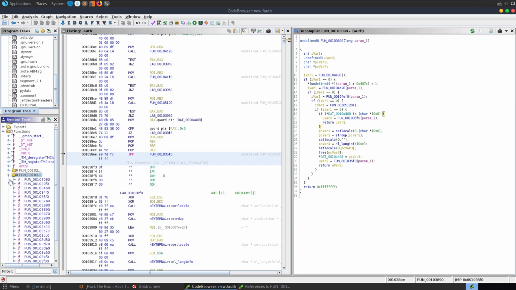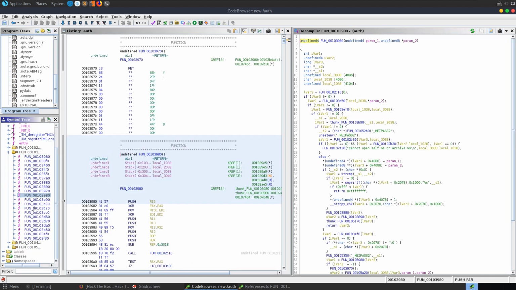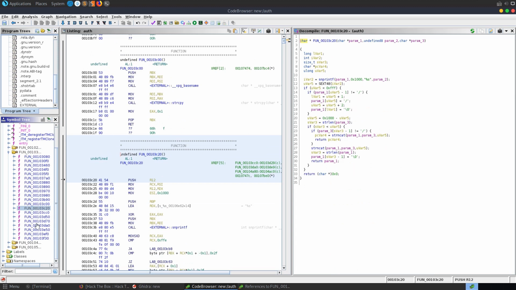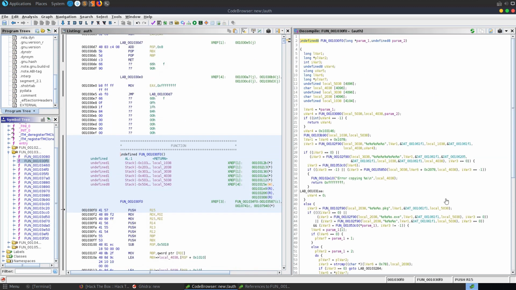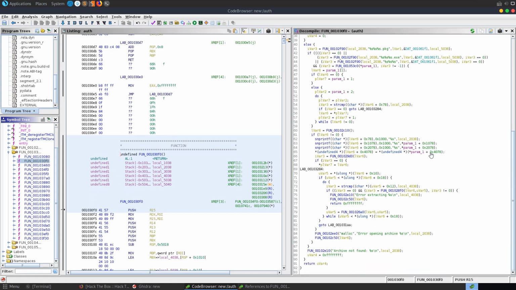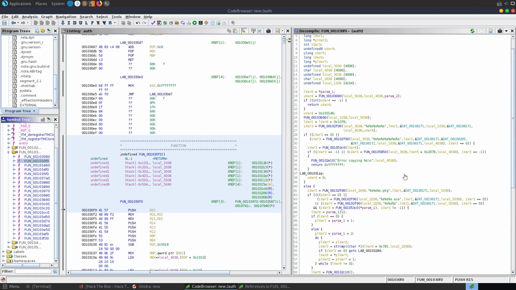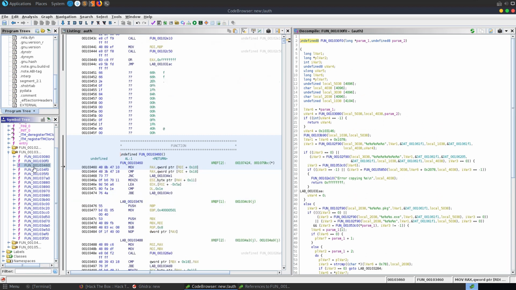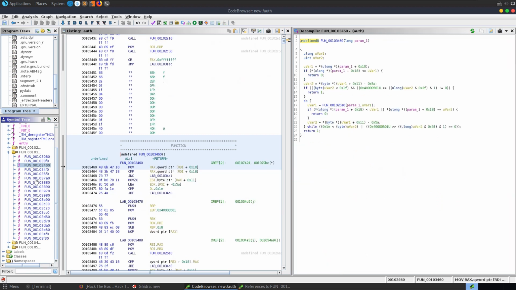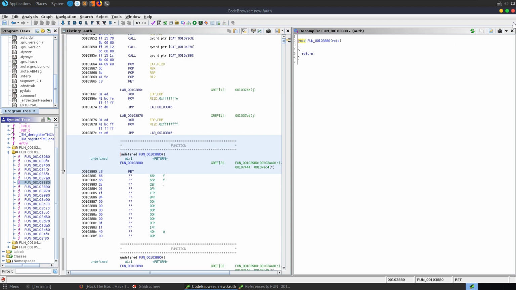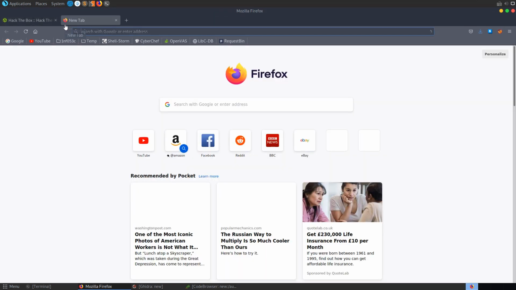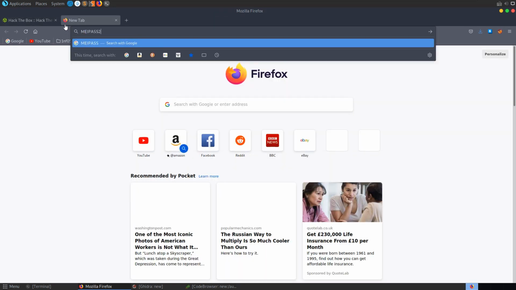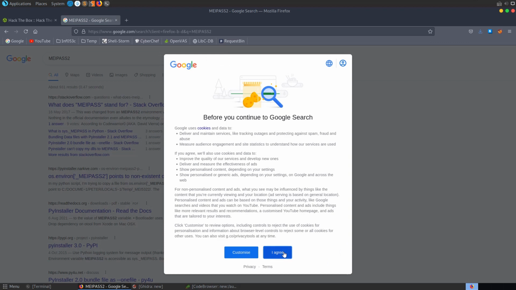We could also just go and have a look through some of these functions, but you'll quickly see that there's a lot there to deal with. Because we're seeing some mentions of Python, which is interesting in a Linux binary, and we keep seeing that string mei pass2. At this point I basically went online, did a bit of research to try and find out what some of these strings and libraries could be referring to. So let's go and have a look for mei pass2 and see what we get.